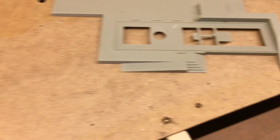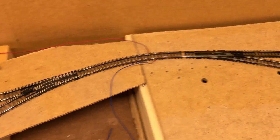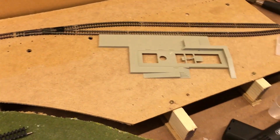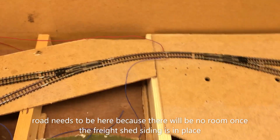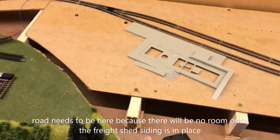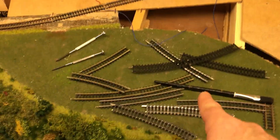These boards here are just temporary, just so I can work out the actual track geometry. And some dropper wires already in place, a little siding and a little freight shed will go there. The main station will be there. And I think I'm going to have a road crossing over here. Otherwise the station would be pretty pointless if there is no road joining it. I think I'll have, once I've got everything in place, a few other buildings of some sort here.